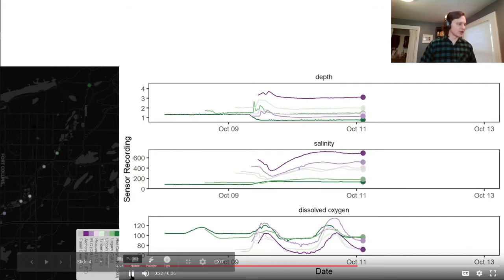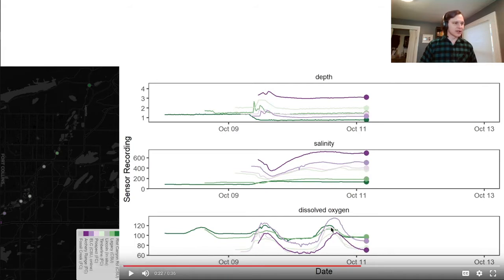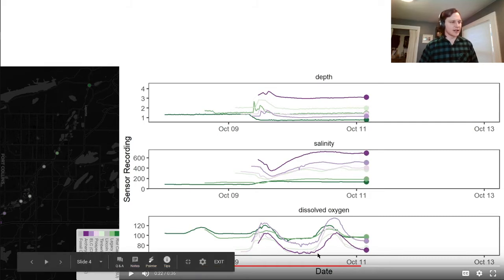I'll just pause it there to talk about that a little bit. If you look at these diel or diurnal curves, what that's showing is basically during the day when it's sunny out, algae that are in the river are producing oxygen. They're doing photosynthesis and they produce oxygen in the water column, and that supersaturates the water with oxygen. So there's a lot of oxygen in the water at this time.